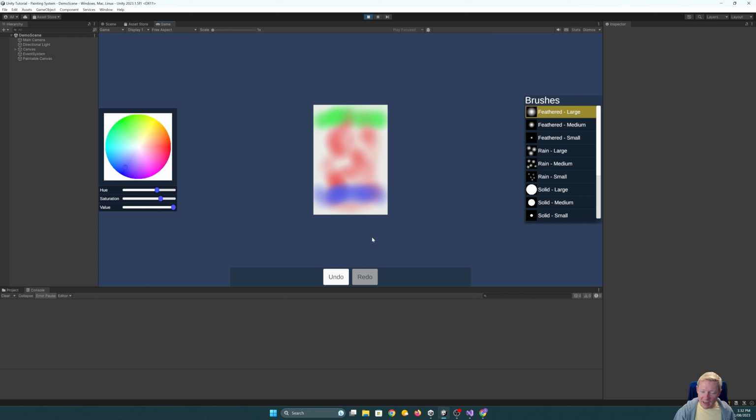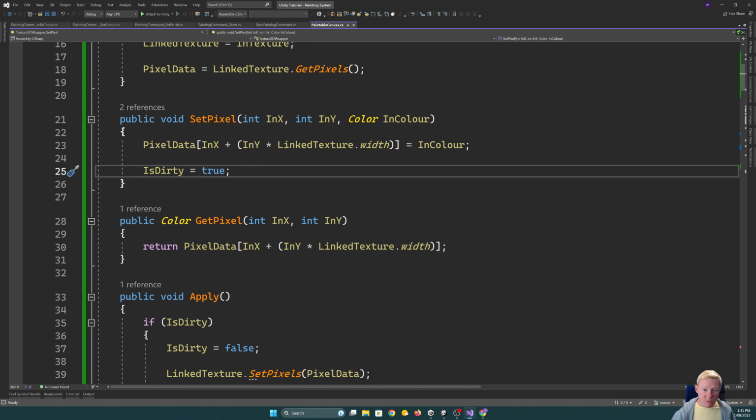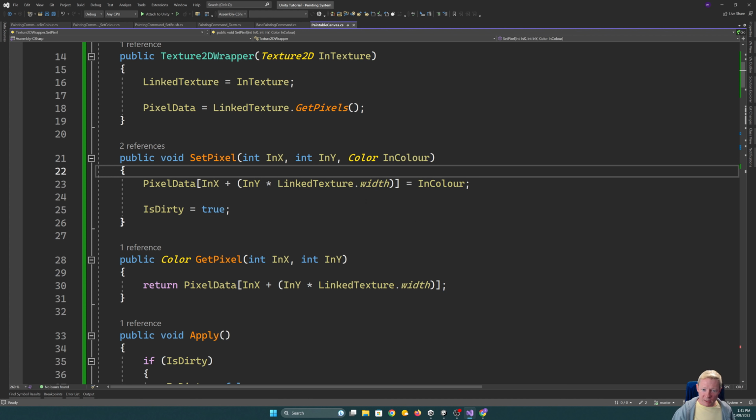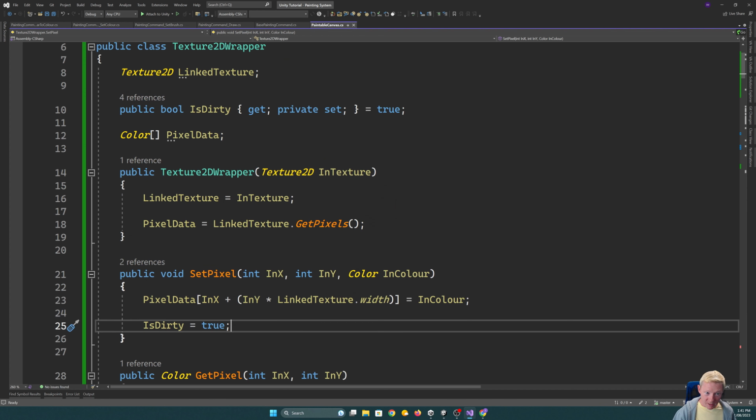And now, if I undo, this was something where previously that process of undoing and redoing was really quite slow. So let's see what happens now if we undo. In this case, nothing's actually changed. So these changes will help out somewhat with the performance, but there's actually a couple of hidden things in this that you wouldn't necessarily assume are going to be slow. For example, this accessing of the width can actually take a noticeable amount of time.